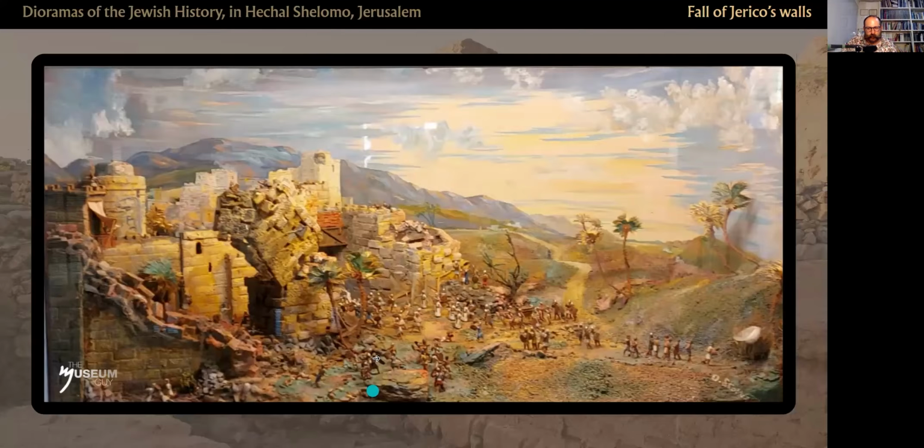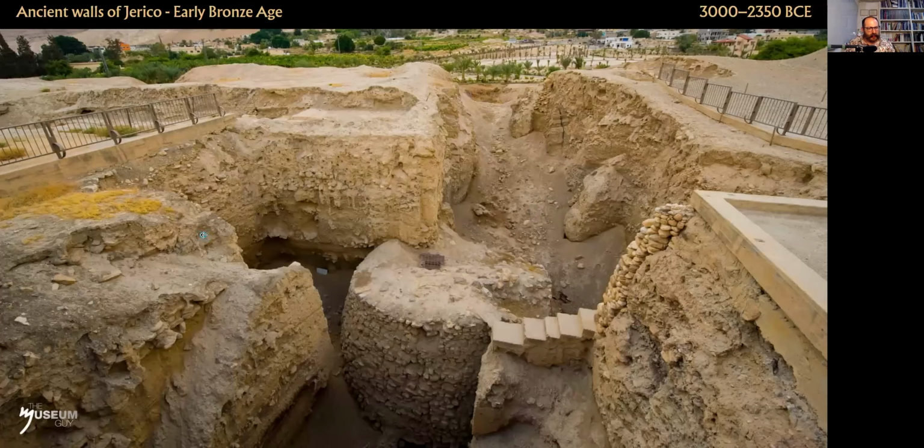But now let's talk about the story. So when we dig in the city, we actually found this really deep down ancient wall. And it's very tempting to say, and many tour guides probably say this, we found the walls of Jericho from the time of Yoshua. Look, they're sunken underground. And then the archaeologists will say, yeah, but there's other walls on top of that, and other walls on top of that. And when we explored this wall, we learned that it's so old that it's hundreds of years before Avraham. This has nothing to do with Yoshua's wall. It's a mistake, but it's still an easy mistake to make. You go like, look, it's underground.